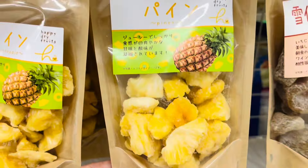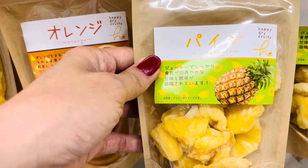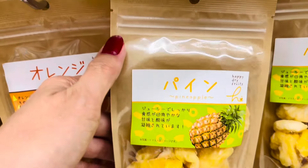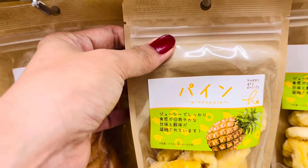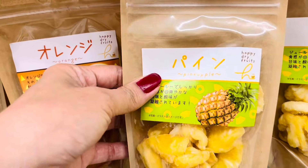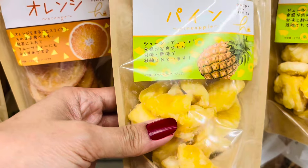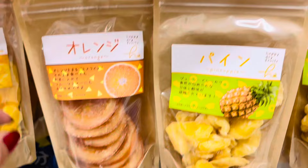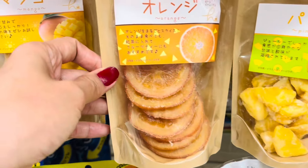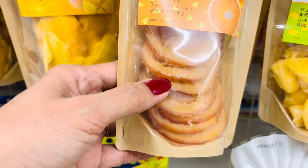And here it is — it's a papaya. They are all in ziplock bags, guys, so it's very convenient for you to bring these dried fruits, because it has a lock on it. If you open it and want to eat later, it's okay because there's a lock on it.